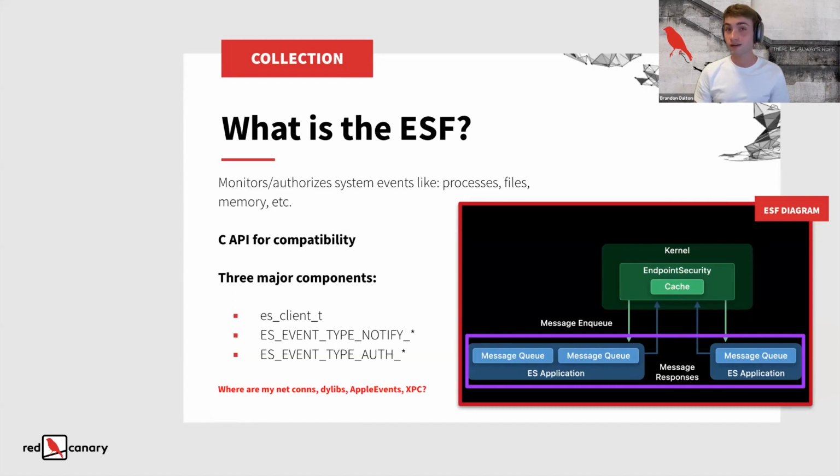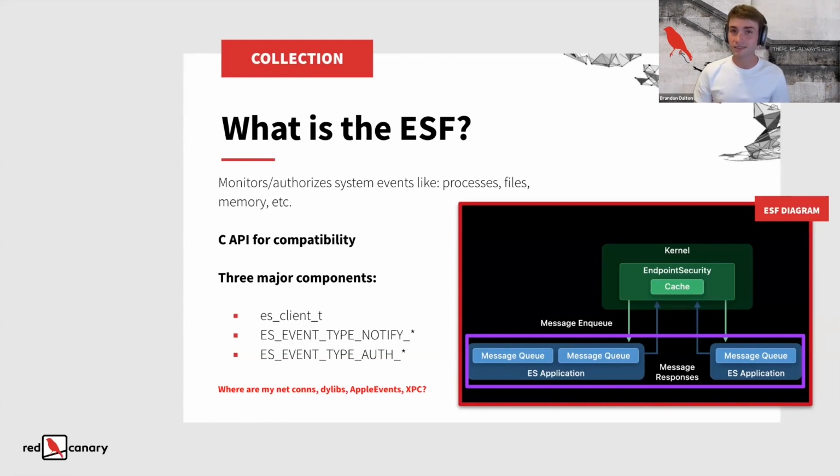For that, we have to go to the authorization events, where macOS asks, hey, do you want to authorize this system activity? So for example, if you're mapping a particularly dangerous file into memory, perhaps you could pull out some of the file descriptor information, read a little bit of the data from that file, determine, hey, is this malicious? And then cut off the activity.